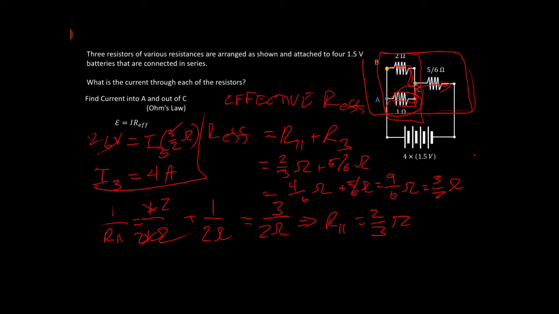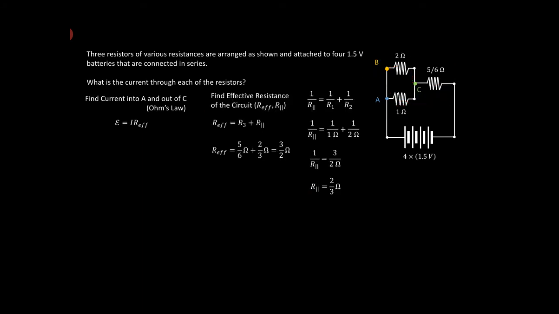Now what we have to do is use this I3 and whatever other information we can think of to figure out what I1 and I2 are. But we already have I3, so I3 is equal to 4 amperes. We'll have to find the other two some other method, or maybe even by the same method. I'm not sure. So let's see, what do we want to do? Well, we need to find first the voltage from here to here, right? I want to find the voltage from there to there.